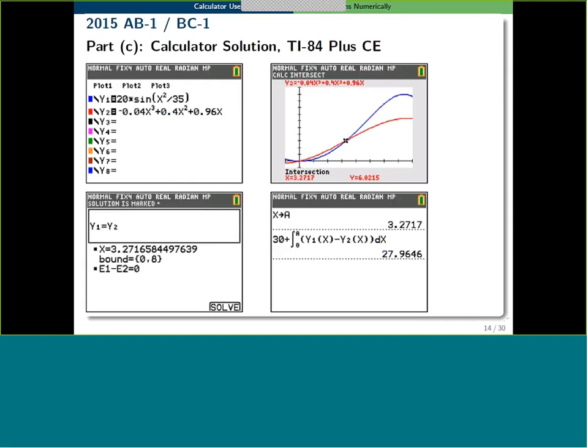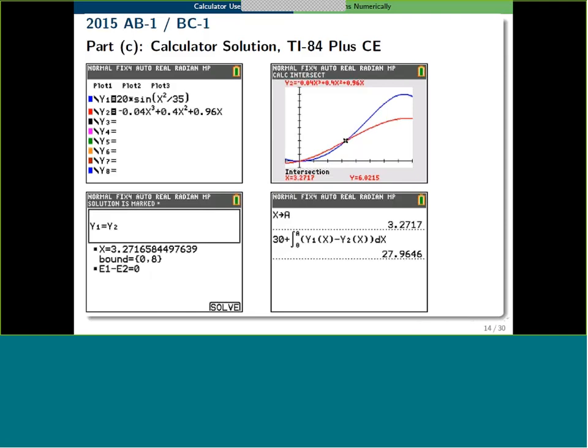So here's what I did up in the top row. I entered those two functions, R(t) and D(t), in the Y= menu. Just to show you what this looks like on the graph screen, I plotted both of those in an appropriate window, and I used the intersection command to find that point of intersection. Down in the bottom row, I solved this problem on the home screen using the numeric solver.